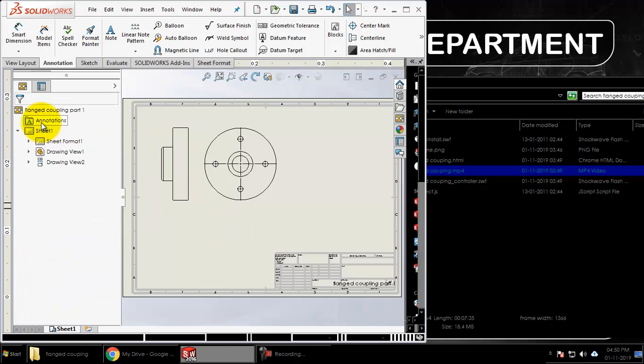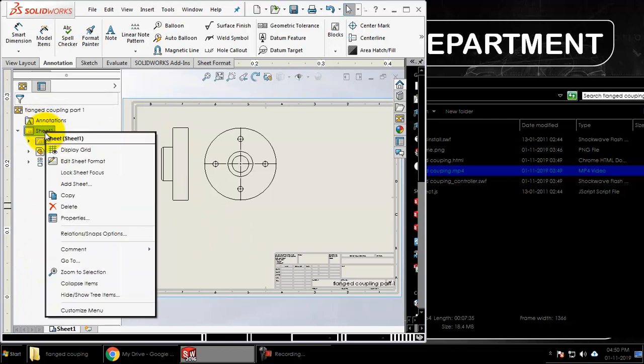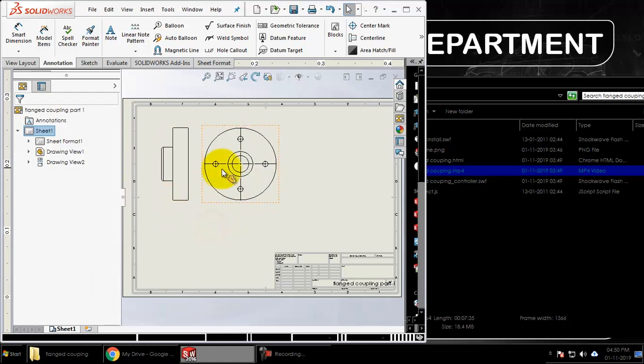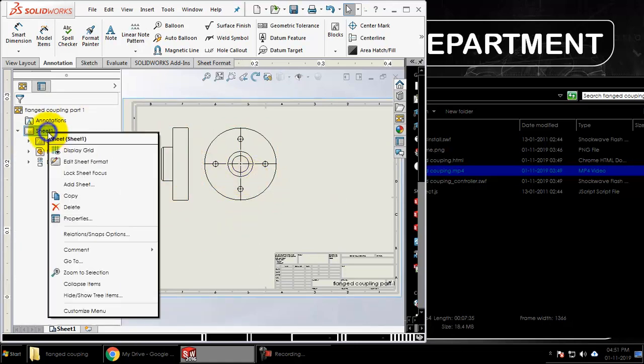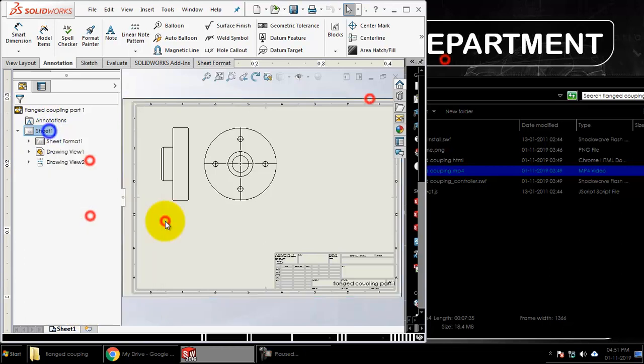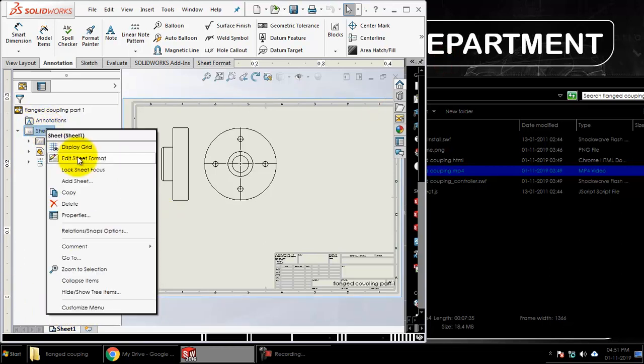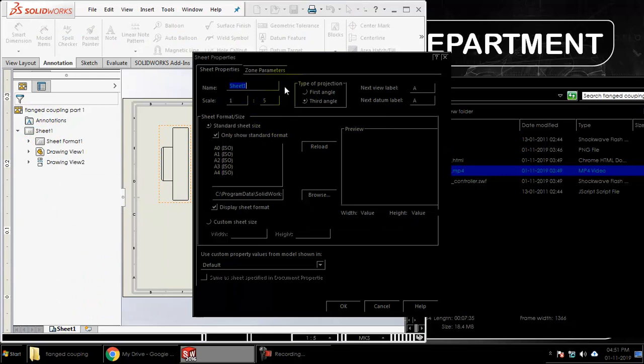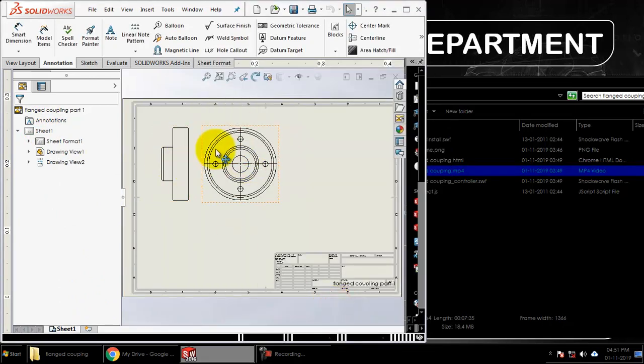So just as I had told you, if you want to change the view, this is actually third angle projection, which we don't want. In mechanical, we always go for first angle projection. So in order to do that, you'll have to go here and click on properties, and here choose first angle projection. Once you choose the first angle projection, you can see the view has changed now to reflect the first angle projection.